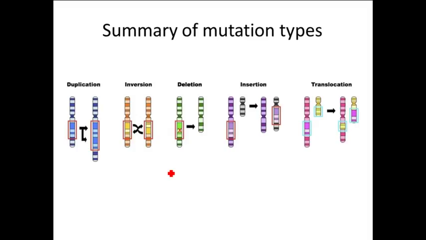Okay, so here's a nice summary of the different mutation types. This does not have the nucleotide substitution, but it has the deletion, insertion, inversion. Oh, did we not talk about that one? Oh, no, inversion. We talked about that one, sorry. Translocation and duplication. Okay, I thought that was a nice little cartoony diagram to understand it.